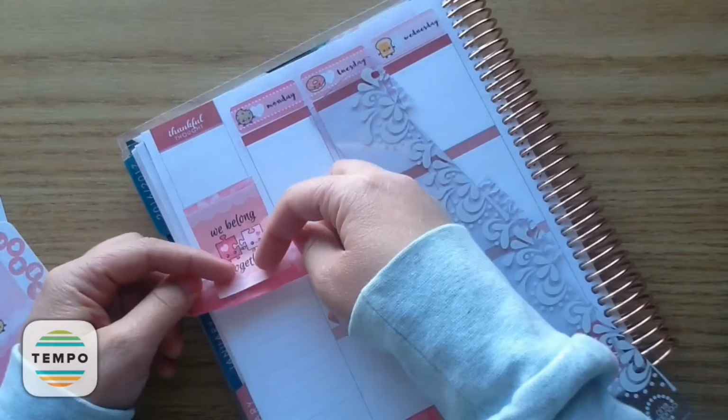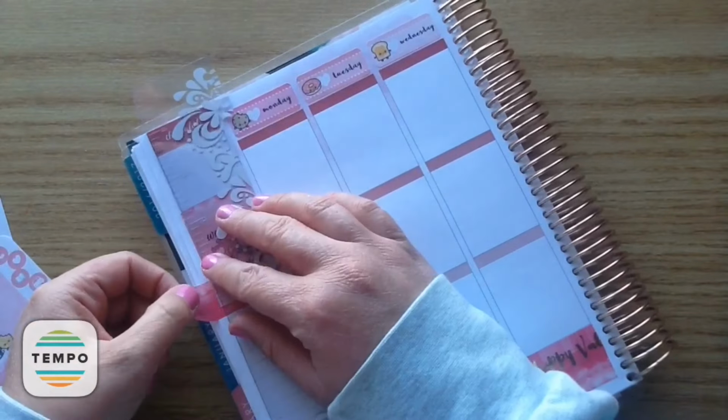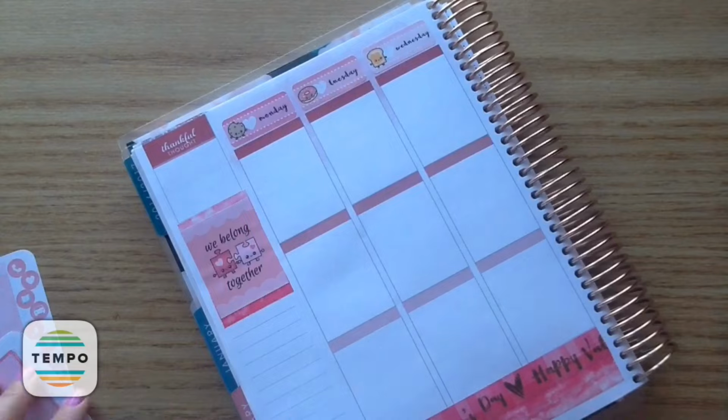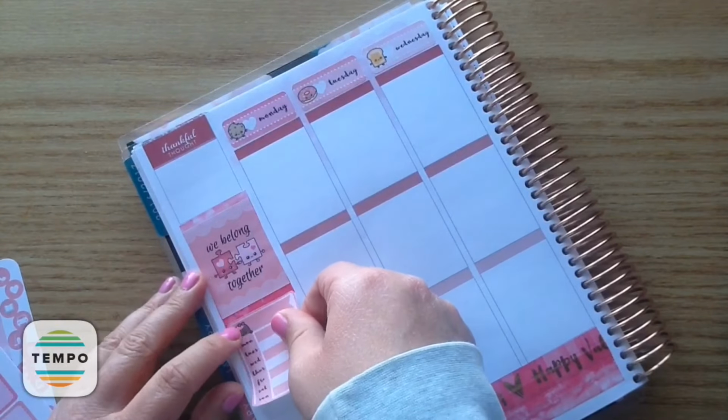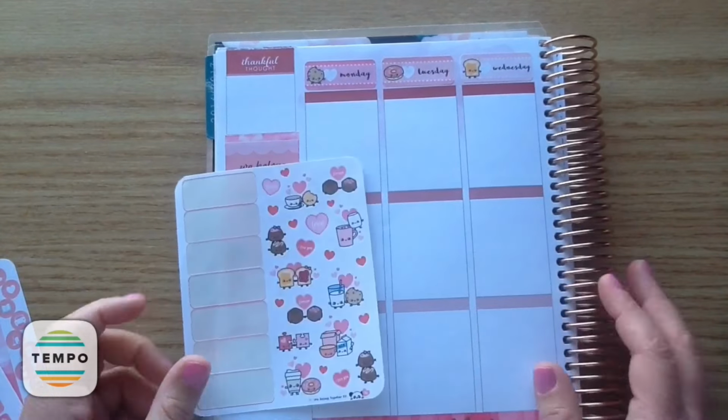And I really had trouble with it. I was totally fussing around with it. And now I just ripped it off on either side because that was easier. Then I'm going to take one of the weekly trackers, and there's a little tiny chocolate cutie with a bow on, and she's just so adorable. This kit is just perfection.